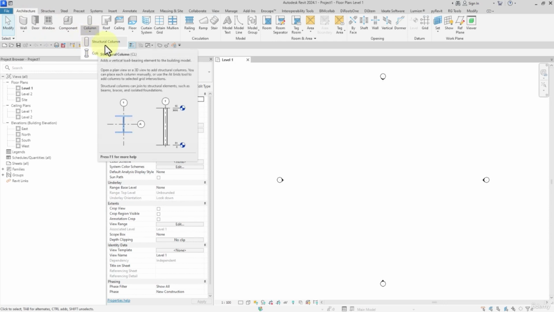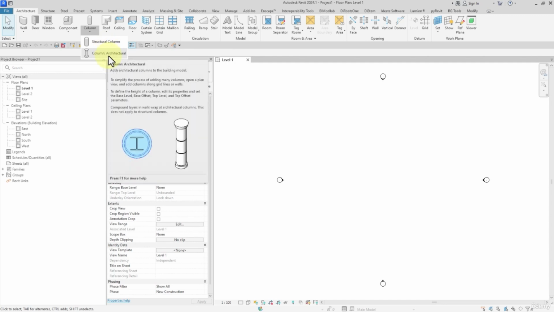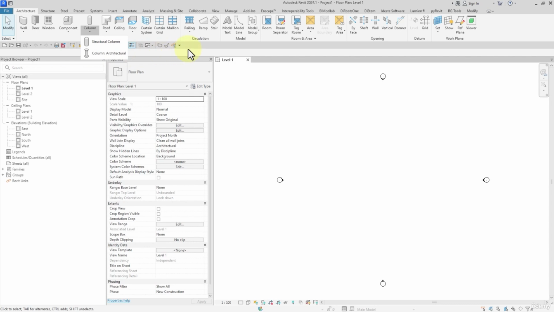And note that the structural columns include some analytical lines that are used for the analysis process when you want to import your project to Robot, ETABS, and other software that we use to analyze the project, while we do not have these lines in architectural columns.